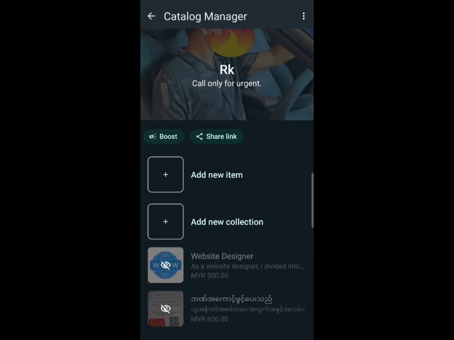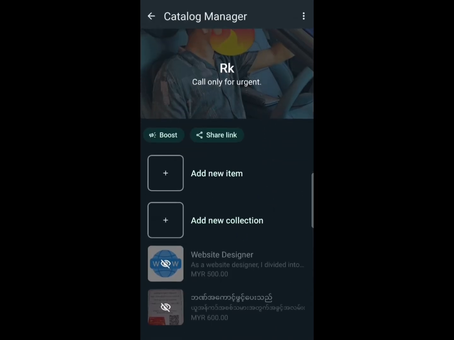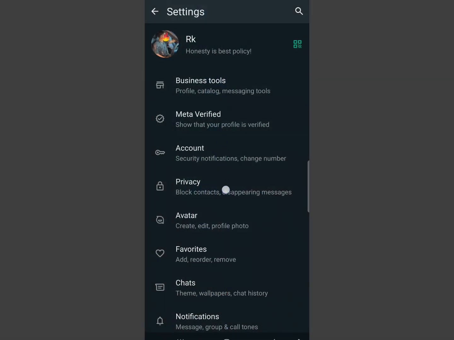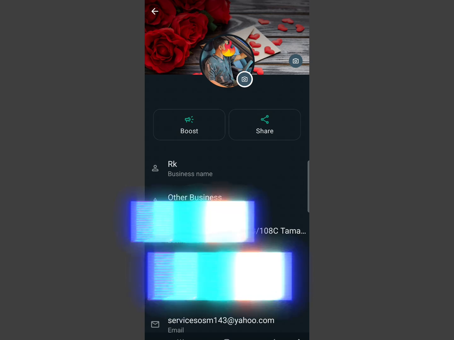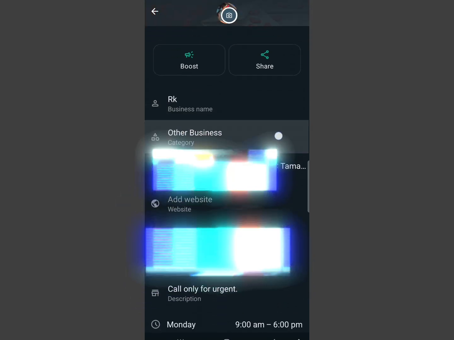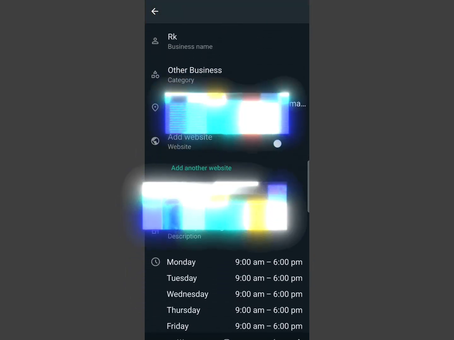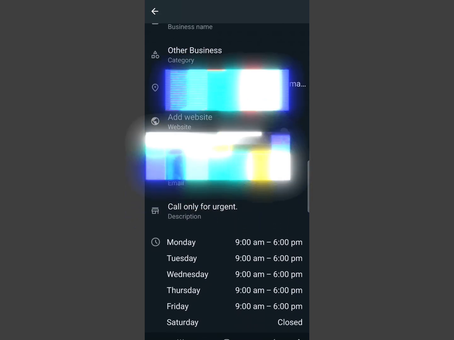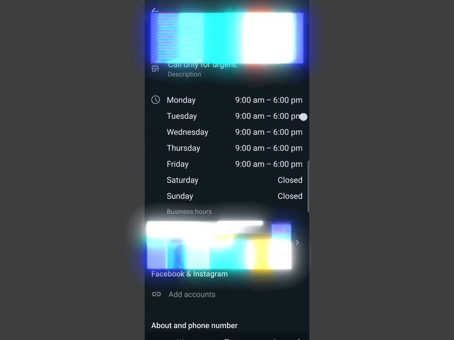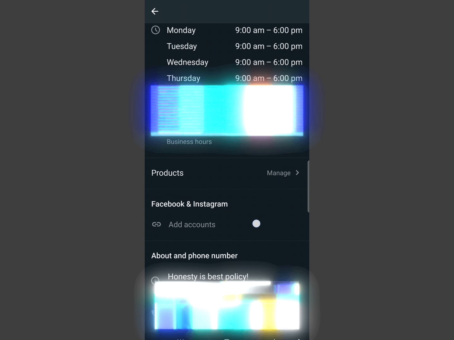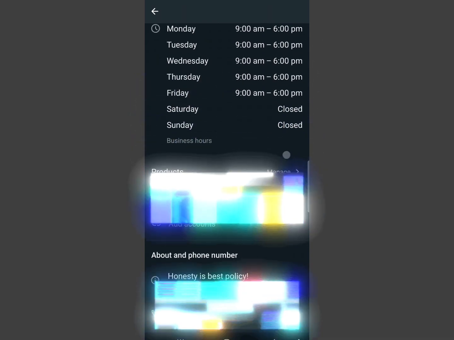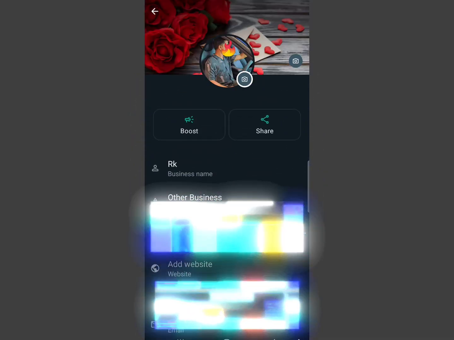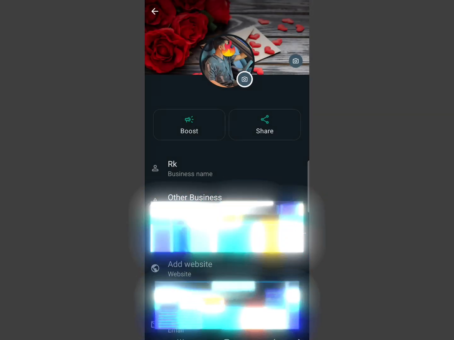You can also manage your products here, add a collection, add a new product. And you can set your business profile. Go to profile, and here you can write your name, business category, address, and website. You can add more than one website here, your email, operating hours, products, and your Instagram and Facebook accounts. After that, you can share the link of your business website URL.